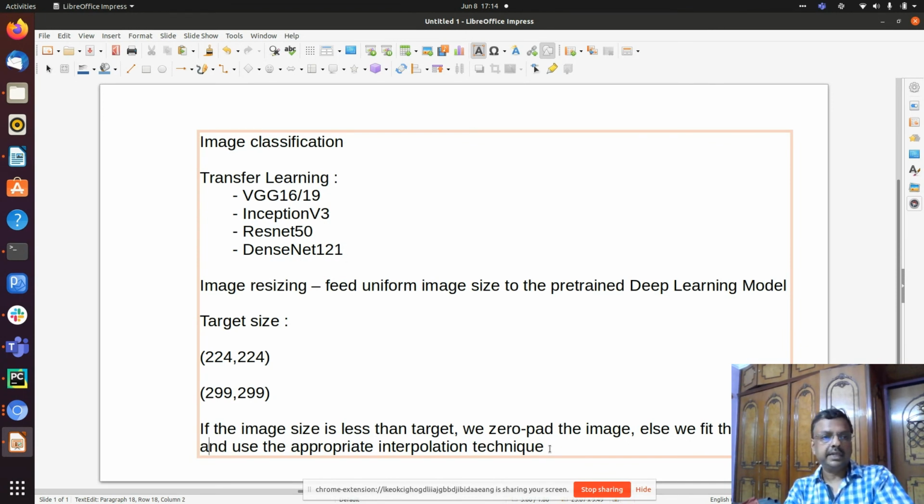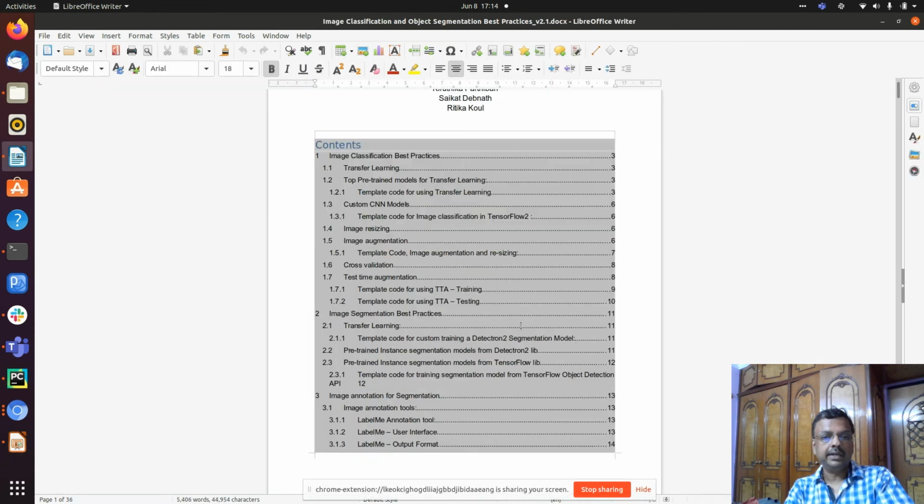This appropriate interpolation technique can be seen over here.